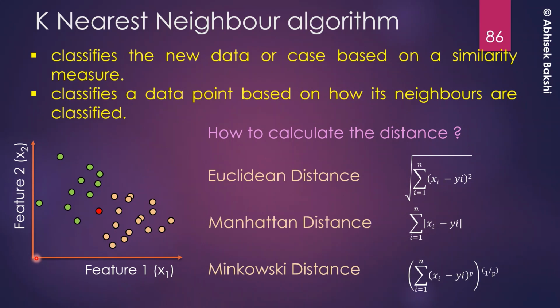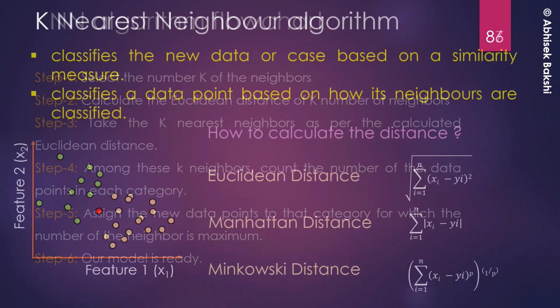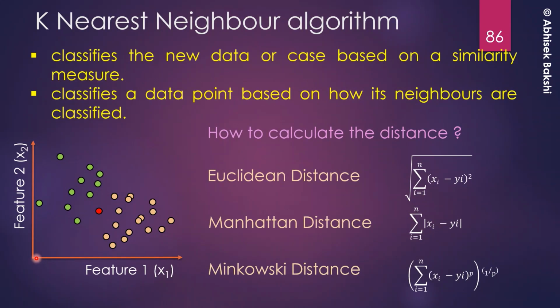So what basically we will do, we will first check that among its neighbors, how many are from green and how many are from the other color, not yellow exactly, some cream color, some light green or something like that. Based on that, now the question is how I am deciding how many neighbors I will have.